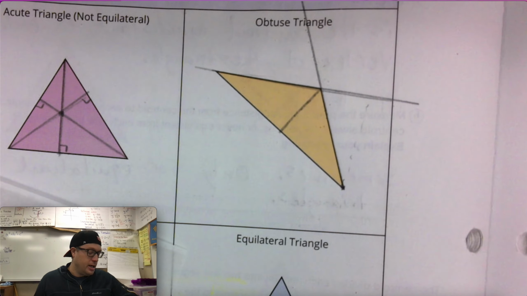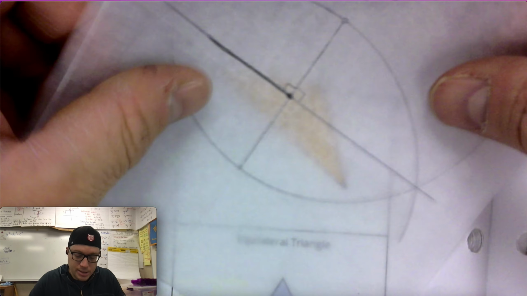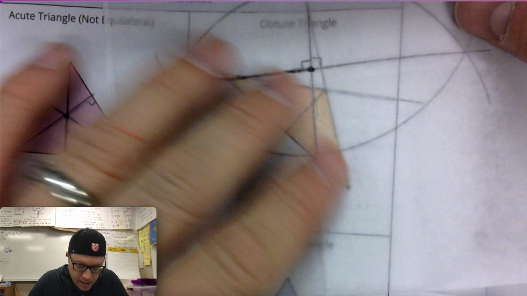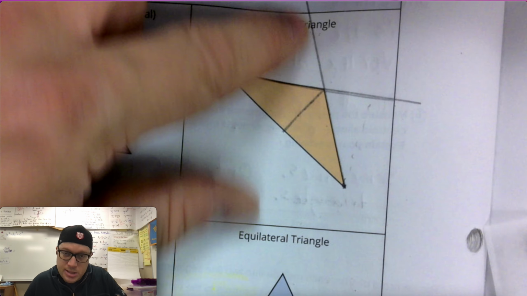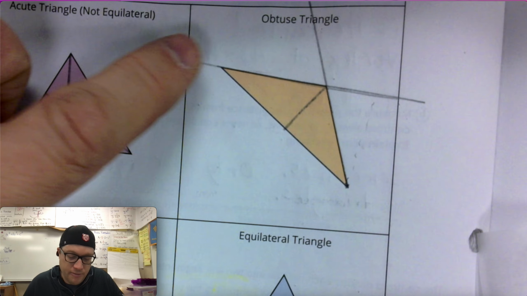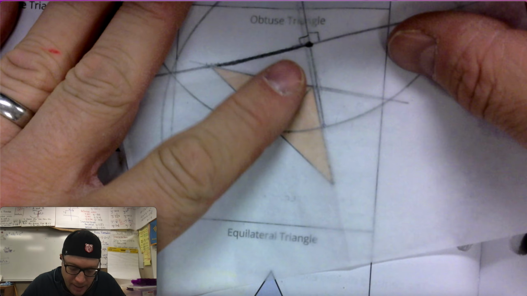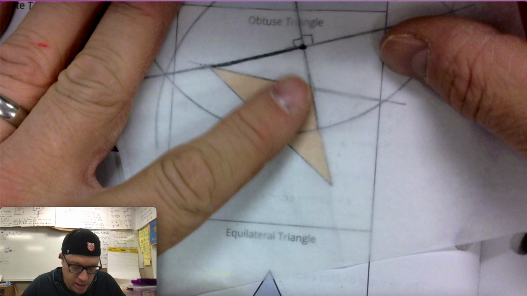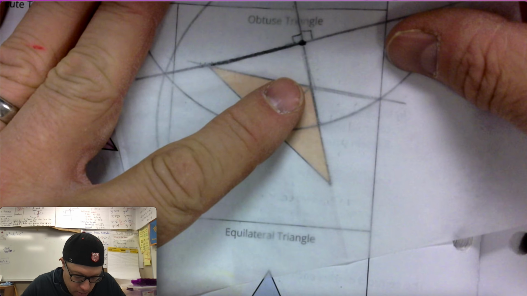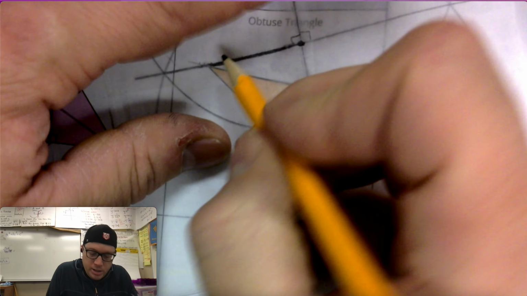Have to do that. It is evidence we're going to erase, but because we want to make sure that this side, that's the opposite side of this angle, that we do still line it up, but it's going to line up outside of the triangle. And that's okay. It's totally okay to do. Obtuse triangles just work that way.